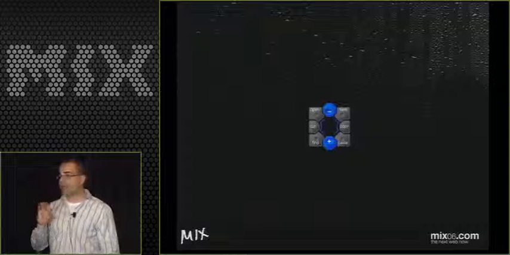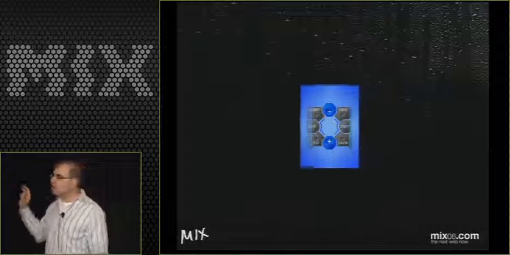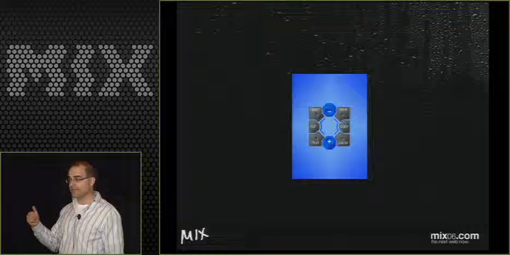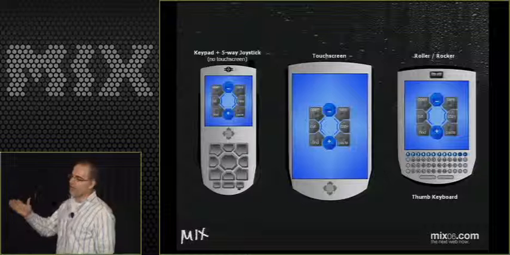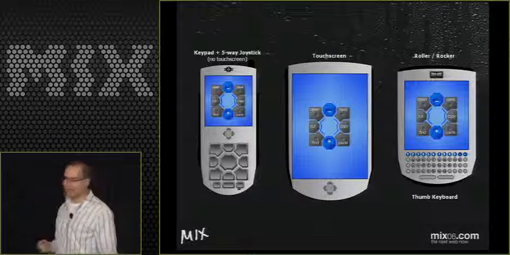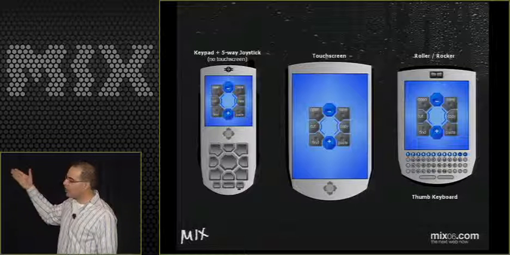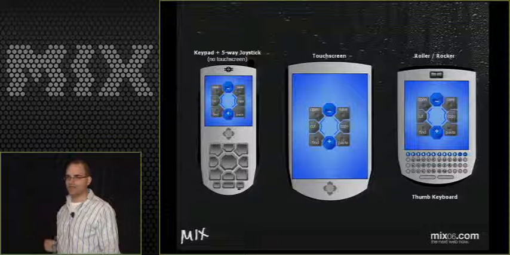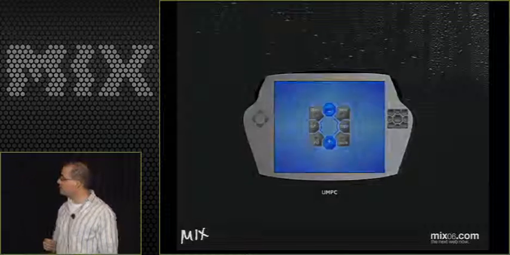Another inherently nice thing about this concept, about this design, is that it's resolution, orientation, and size independent. As long as you keep the hit targets a consistent square, 1 centimeter square is what we've tested to be a consistent finger hittable target, then you can use it on a wide array of different resolutions and even a wide array of different input hardware. So you can understand how this would work on a smartphone class device without a touch screen but with a conventional keypad, or on a device with a touch screen, or even a roller rocker because it has this very radial design, very radial navigation. So we're really trying to think about this cross design, and ultra mobile PCs are a very important part of this puzzle as well. So we've designed this for that as well.